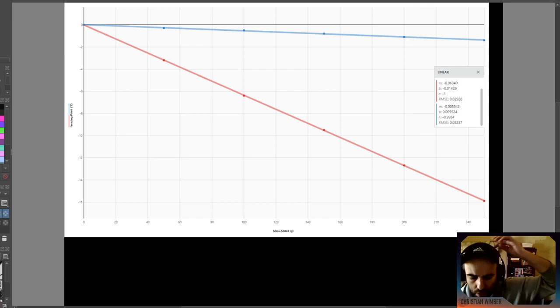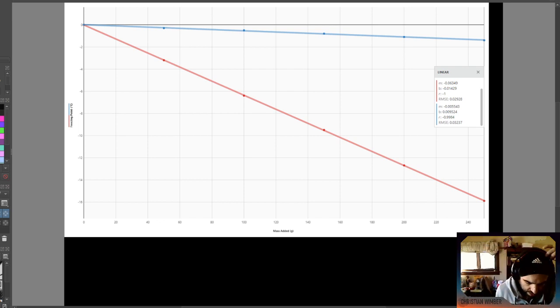Hey everyone, we're looking here at the graph that we made in the last video. This is from the evidence problem, target number one, problem number one. I showed you in the last video how to use graphical analysis to get this graph and this information. We have our salt and our sugar and their effects on the freezing point listed right here.